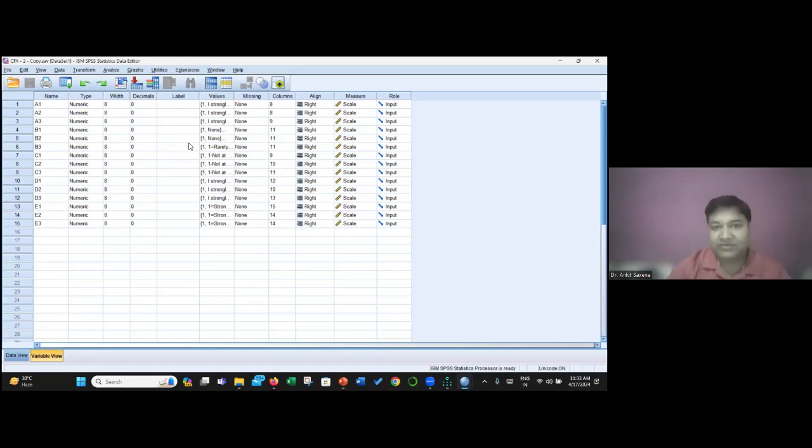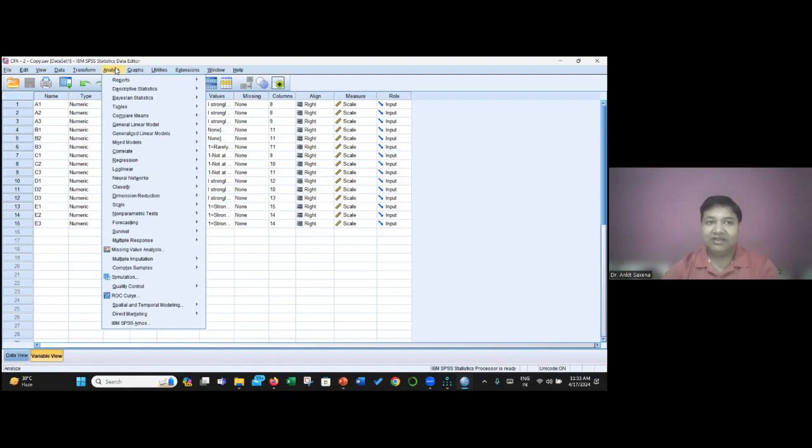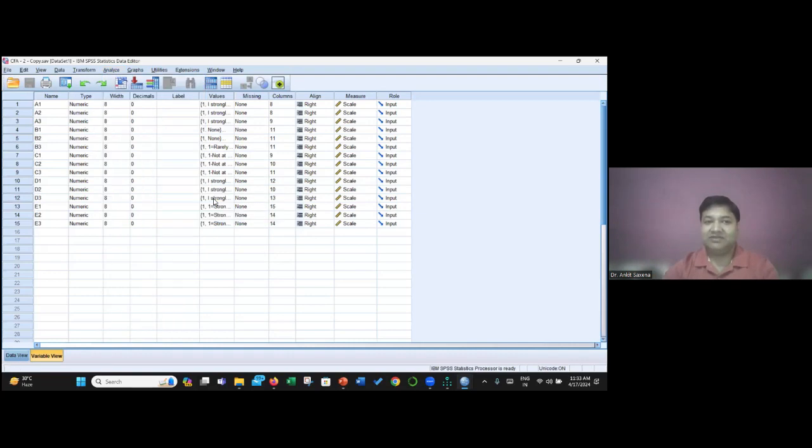So how do we proceed here? I want to use a plugin here. I'll show you how to use that plugin. But before doing that, let us quickly go to Analyze. I'm on SPSS right now. I'll go to Analyze and go to Dimension Reduction here. That is the factor analysis. So click on the factor analysis, dimension reduction.